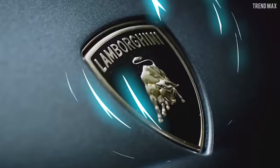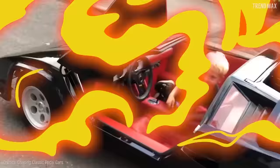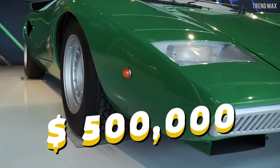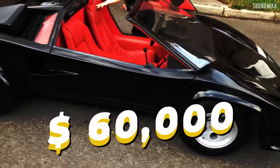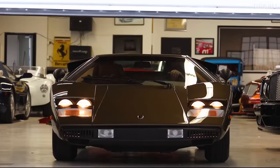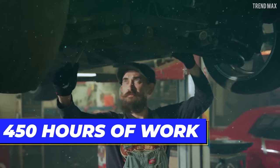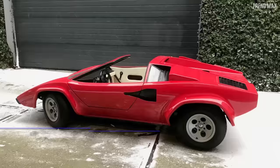Number 7: Agostini Auto Company Lamborghini Countach. Owning a Lamborghini is the dream of many men, and now it can also be the dream of many children. An original model costs around $500,000, but luckily for young drivers, this scale model built by the renowned Agostini Auto Company is on sale for $60,000 — which may not seem like little money, but it's a total bargain compared to the regular model. With over 450 hours of work, the company stated that this upscale model has no comparison with other small cars in terms of accuracy.